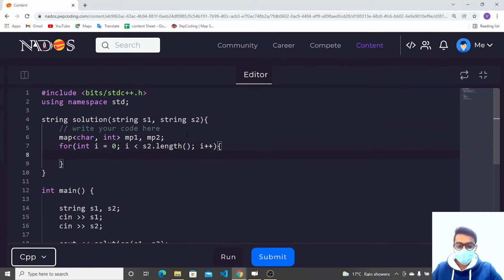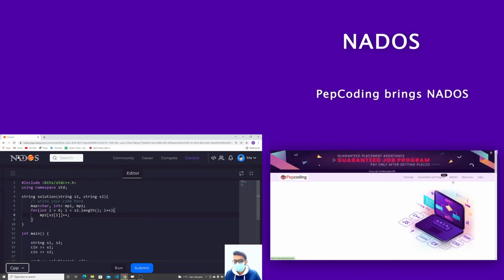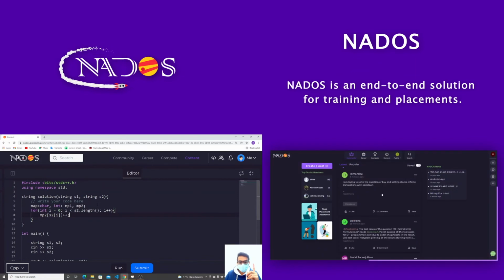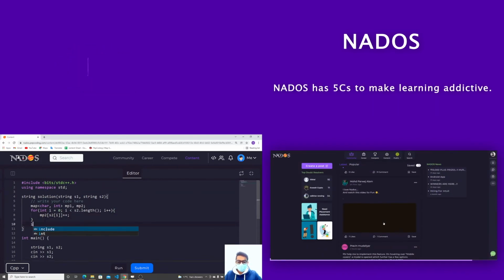After that we put that element into the map: first we need to find string 2 of i. For this we are going to increase the count if it is present. If it is not present, then it will say that this element appears for the first time, and its count is 1.